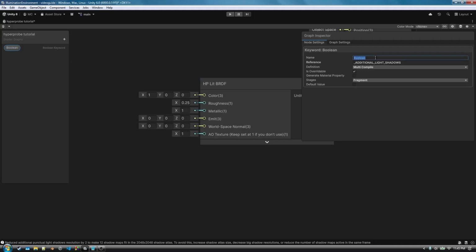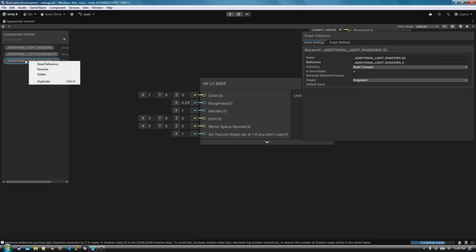Okay, the name can be whatever, but I'm still gonna set it to this anyway. Okay, and then just duplicate this 4 times. Yes, 4. This is really annoying. I wish there was a better way of doing this, but there is no way of doing this.